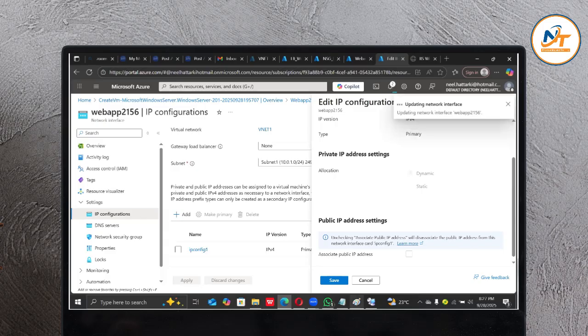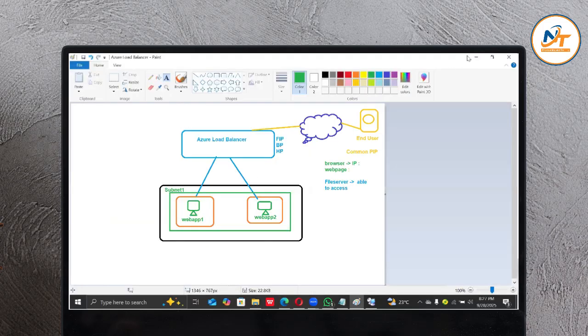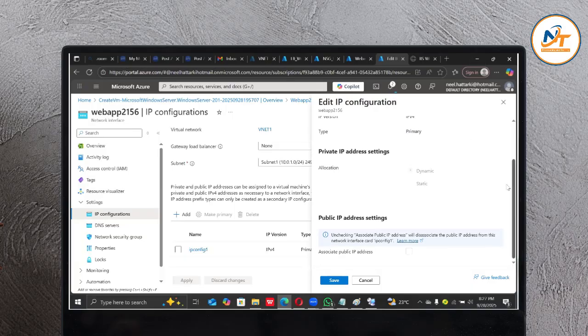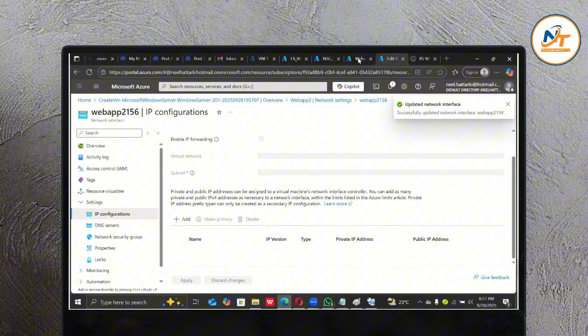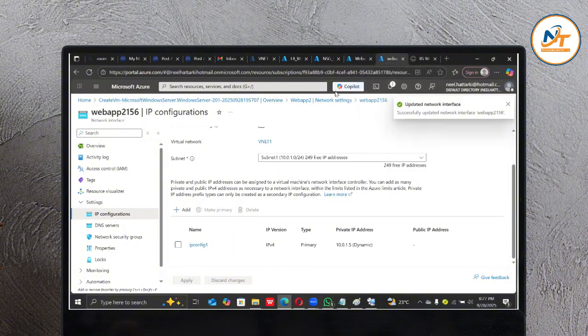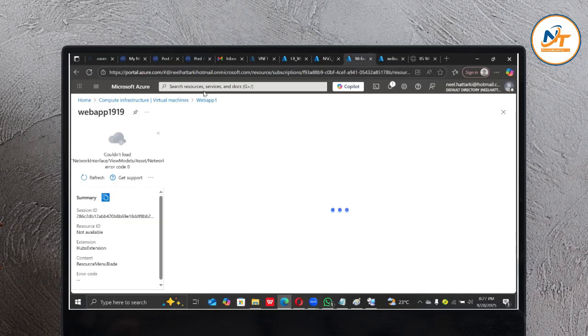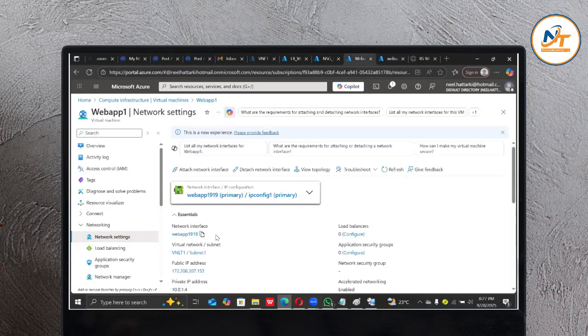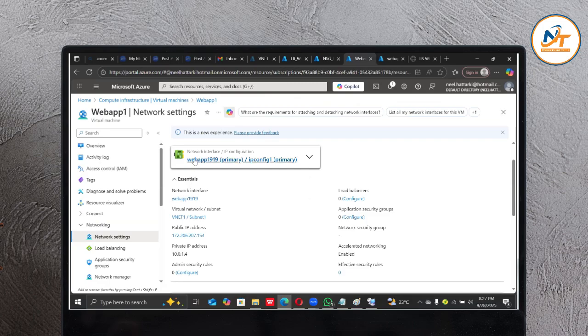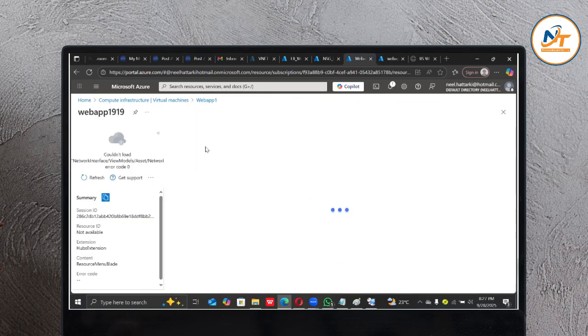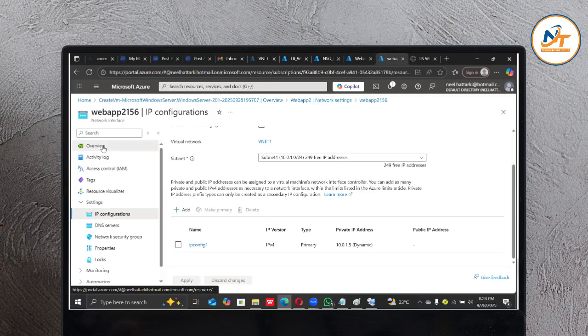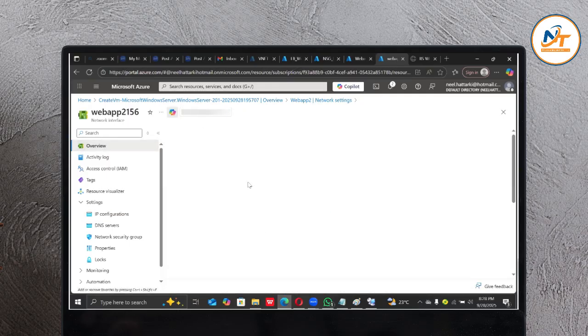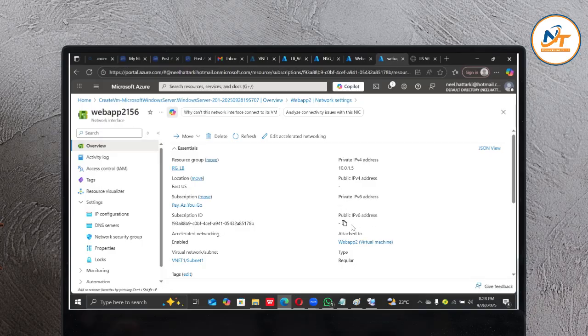And now the load balancer has the responsibility to associate that IP address. Getting my point here? Now come back to this VM1 IP config. Now you can go back to overview. Now you would be able to see 135. The public IP address 135 should be received here.